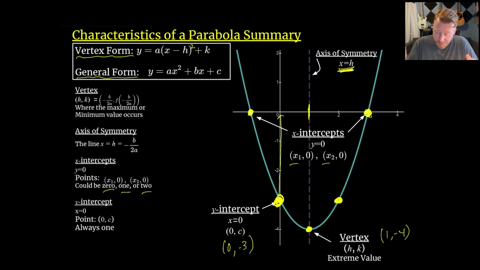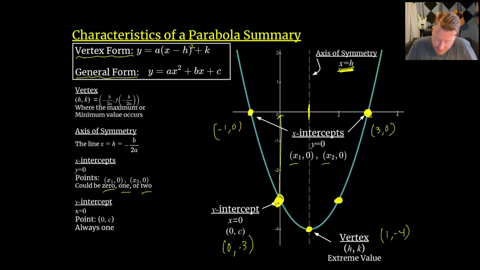-3. And remember that these y-intercepts and the x-intercepts, I didn't write down what they are, but this one is 3, 0, this one is -1, 0. We always write them as points. The intercepts are points. Since one coordinate is always 0, sometimes we focus on whatever the numerical value is, but we should always be representing our intercepts as points.